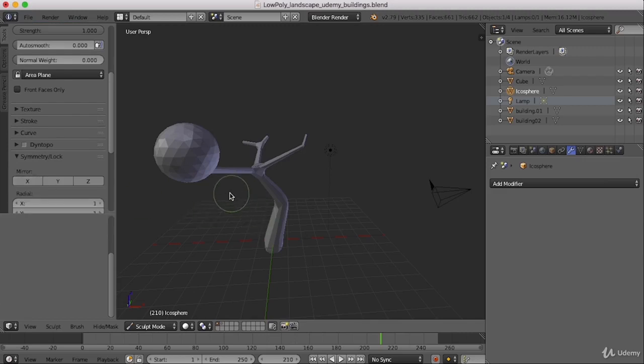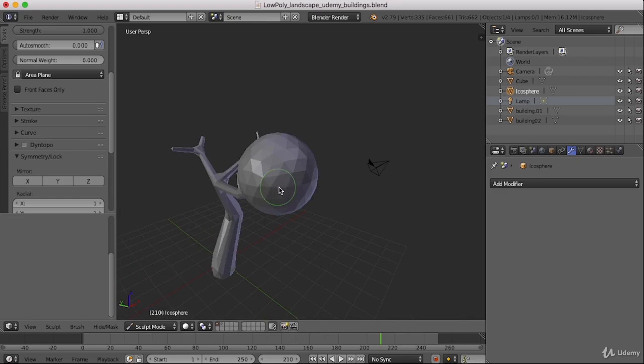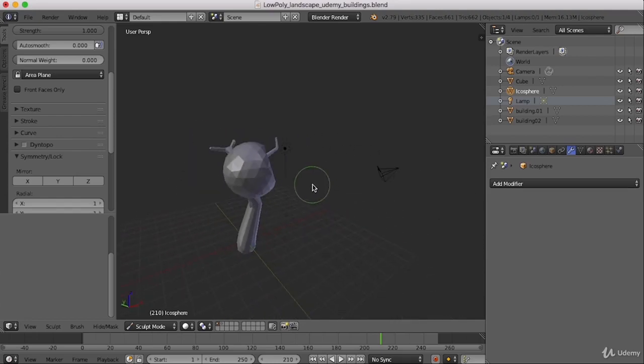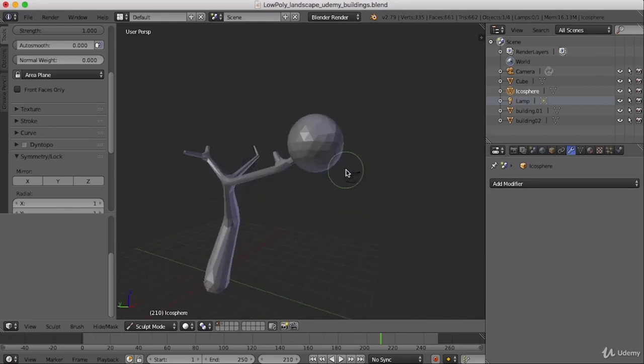So if you just uncheck that, then you should be able to manipulate your sphere just where you're actually pressing.